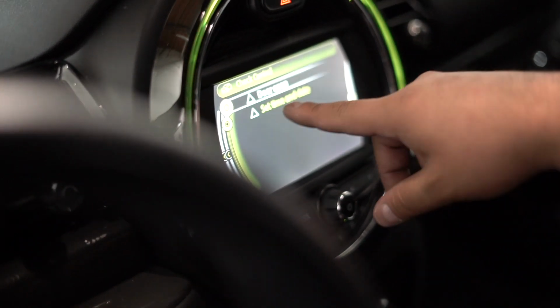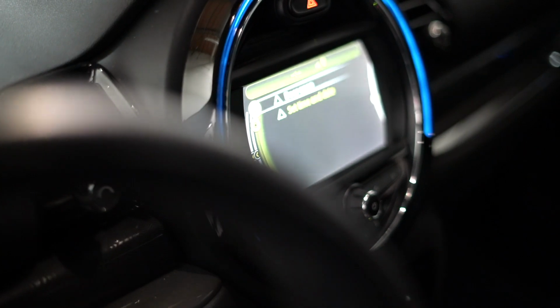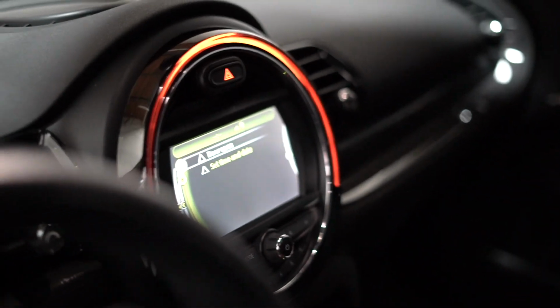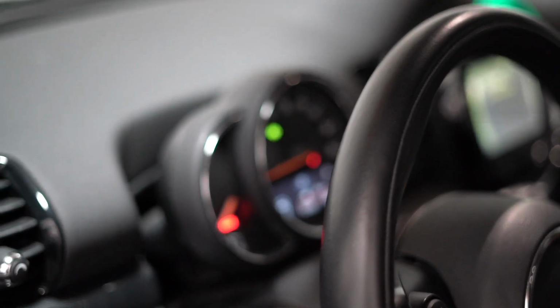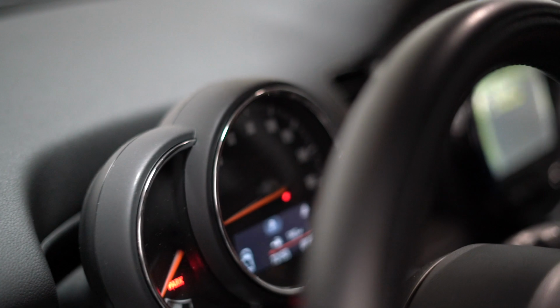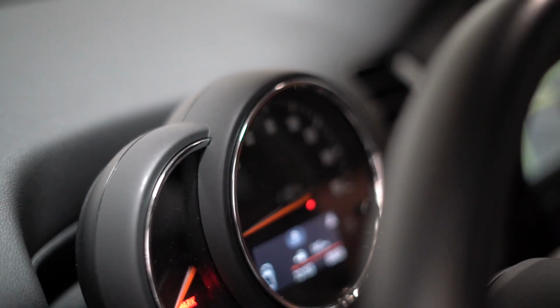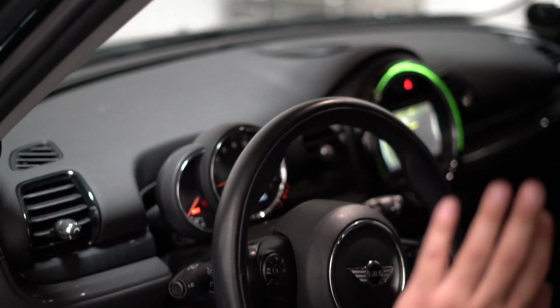That little other triangle we're seeing on the actual cluster, that's just telling us to set our time and date. There are no errors, as you can see. So I'm going to activate the turn signal again, just so you can see no errors are being triggered. You can see that your little arrow is not flashing really quick. Everything's working fine. Car is running, emergencies, and no issues.